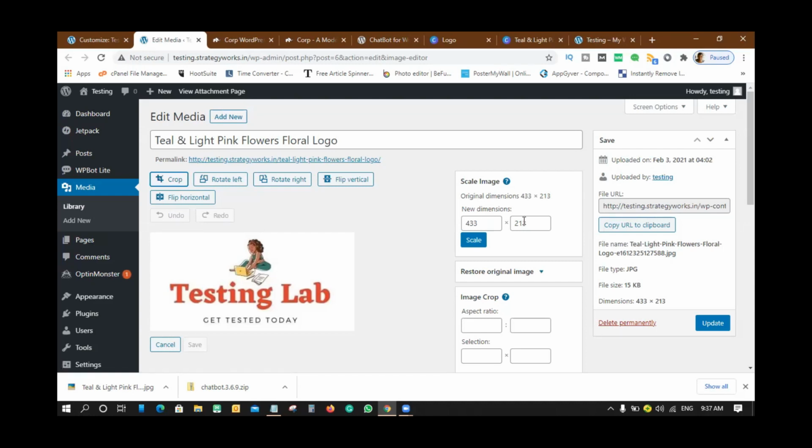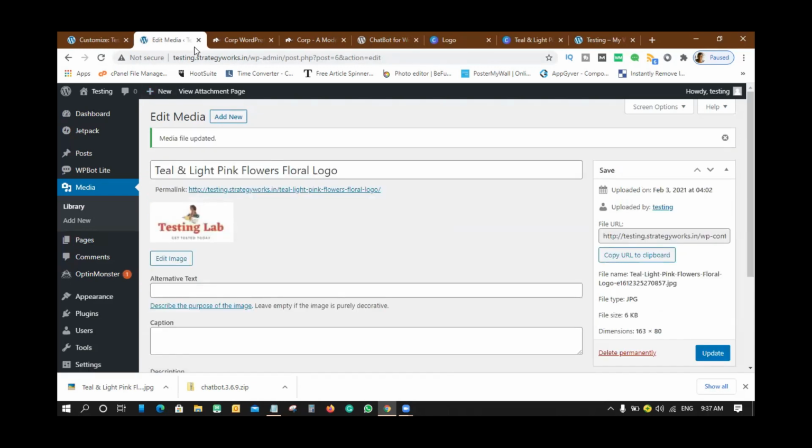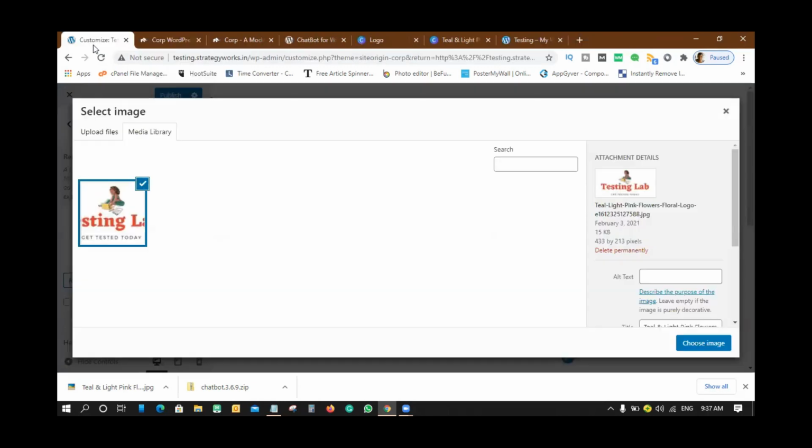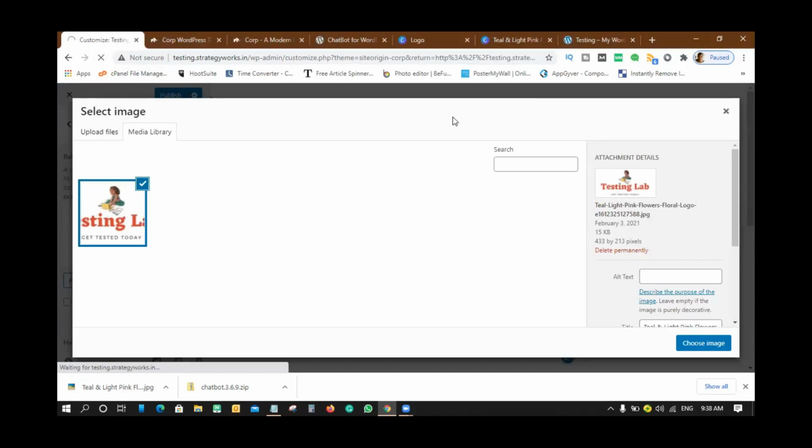So I just want to make it 100 px. Scale. This is okay. Kind of. Let's say I want to make it 80. Scale again. This is nice. Update. Now close it. Back again here. Refresh this page. Reload.